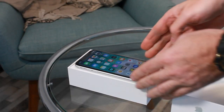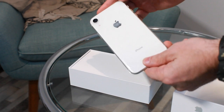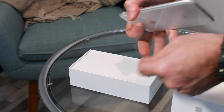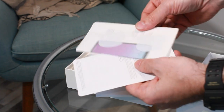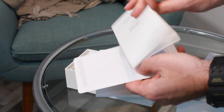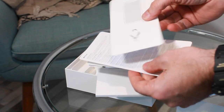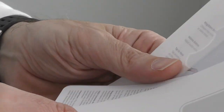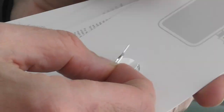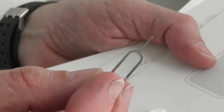So let's move on to the unboxing. As you can see, the iPhone, as always, as could be expected, sits on the very top. We'll take a quick look. There's some plastic wrapping, which comes off very easily. And just beneath the iPhone is a sachet containing the paperwork, which is very minimal. Just a brief introductory guide, some Apple stickers, warranty information, and so on. And of course, the SIM card pin that allows you to open the SIM card slot and insert it on the side of the iPhone.